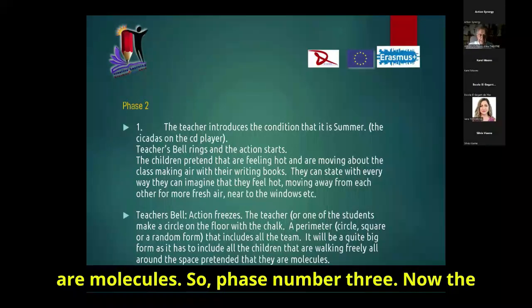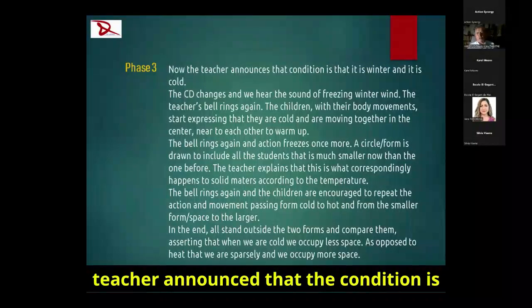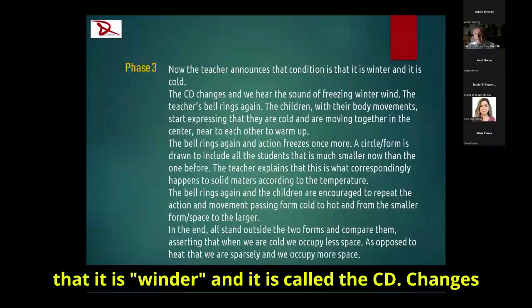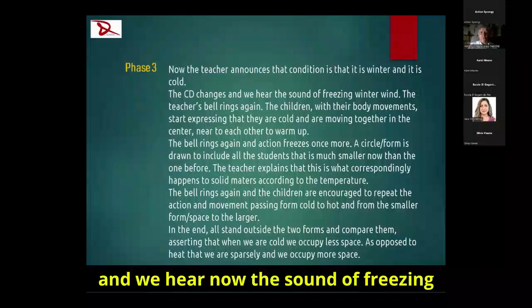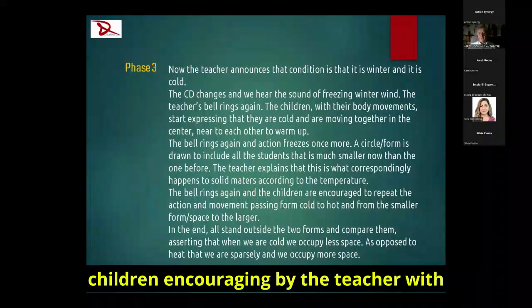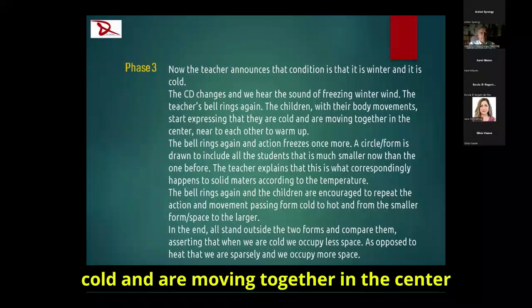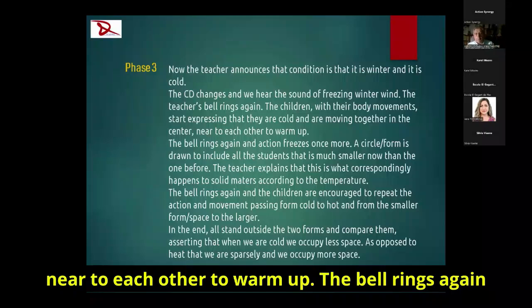So phase number 3. Now the teacher announces that the condition is that it is winter and it is cold. The CD changes and we now hear the sound of freezing winter wind. The teacher's bell rings again. The children, encouraged by the teacher, with their body movement start expressing that they are cold and move together in the center near to each other to warm up.